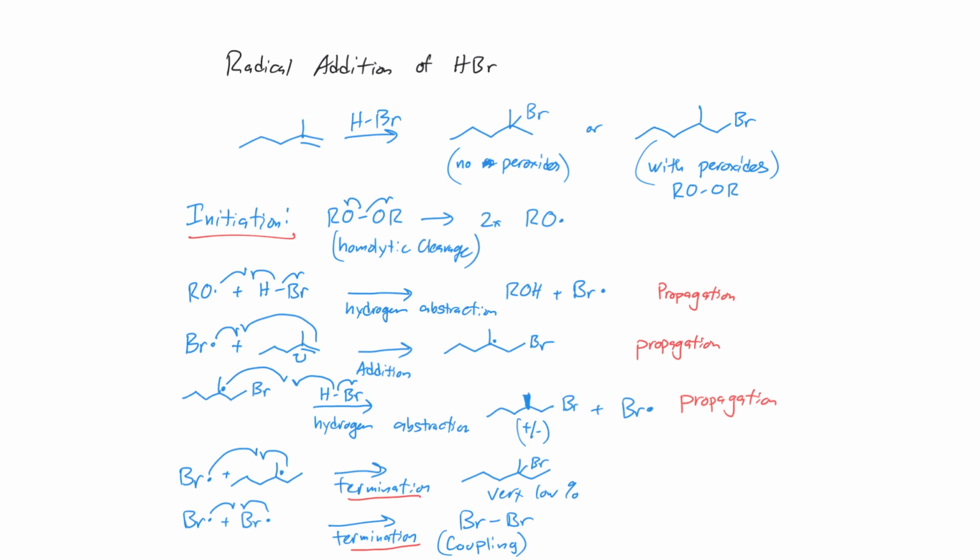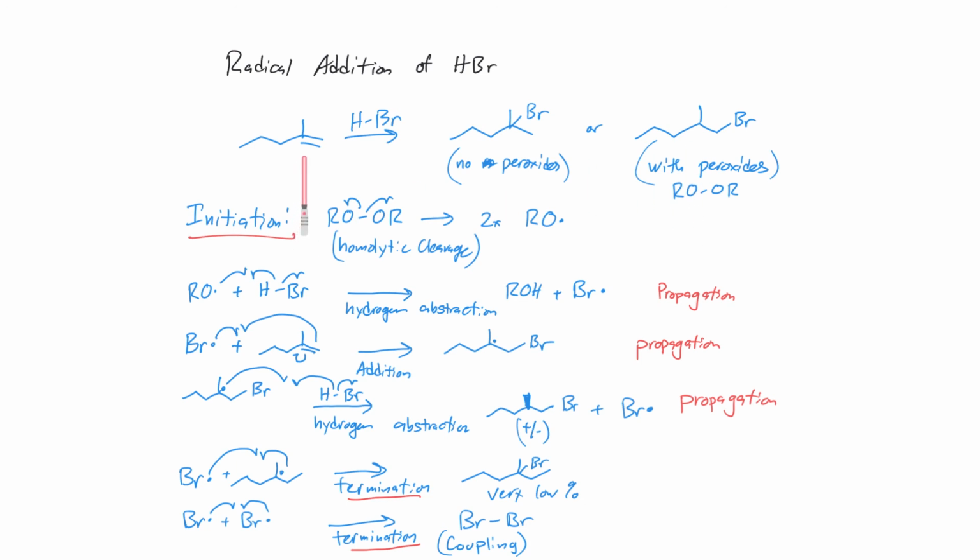So here is the overall mechanism for the radical addition of HBr to an alkene, and it helps support the anti-Markovnikov outcome that we know about because scientists have run this reaction in the lab and analyzed the outcome, and that was before they knew the mechanism. So generally, as we've learned in class, if scientists encounter a new product or an unexpected product, they study it, figure out what the structure is, then they propose a mechanism so that we can predict that outcome in the future with different shaped products.